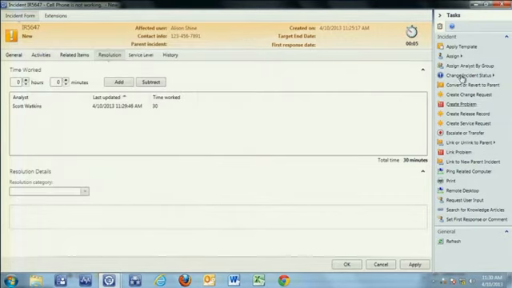And these tasks are really handy in being able to do one-off activities against incidents and move them around Service Manager on a day-in and day-out basis. Now, because I have a related computer here, I can actually ping the related computer. I can actually initiate a remote desktop session through Config Manager. So maybe I want to remote into Allison's machine and see what she's actually looking at for her particular issue. I have the ability to do that.